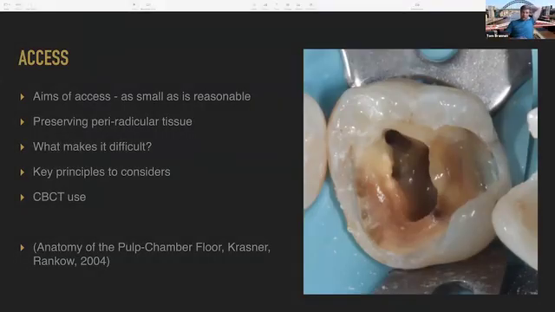The paper on the anatomy of the pulp floor, by Krasner and Rankow, is the best thing. They've got some black and white schematics that explain where you should be looking for and finding canals.